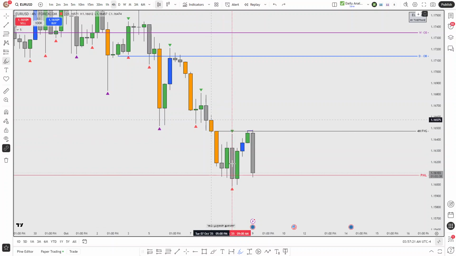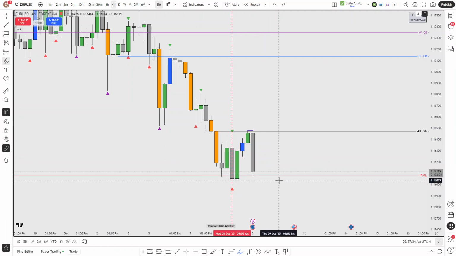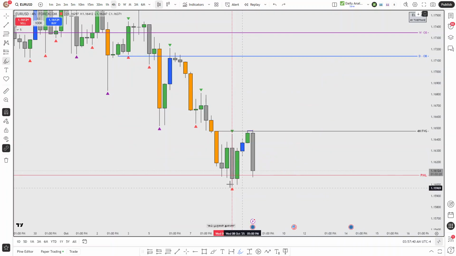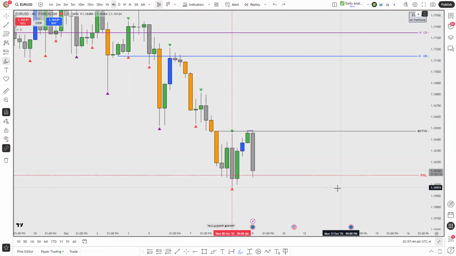So the overall momentum is bearish, and price cannot just reverse all of a sudden and pump higher. It needs some kind of consolidation at the bottom of the key level, and once the key level has formed on the bullish side, then only will it tap it and go higher. Before that happens, it will tend to create a strong support zone. Until then, we can aim for bearish trades comfortably. So that was the idea.